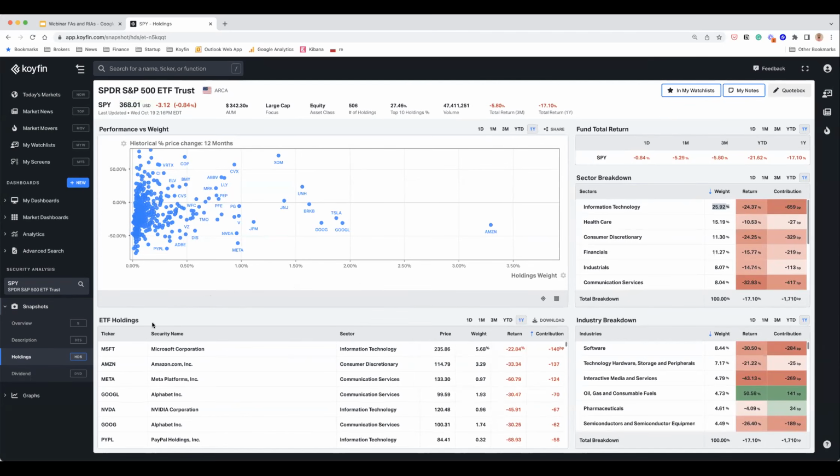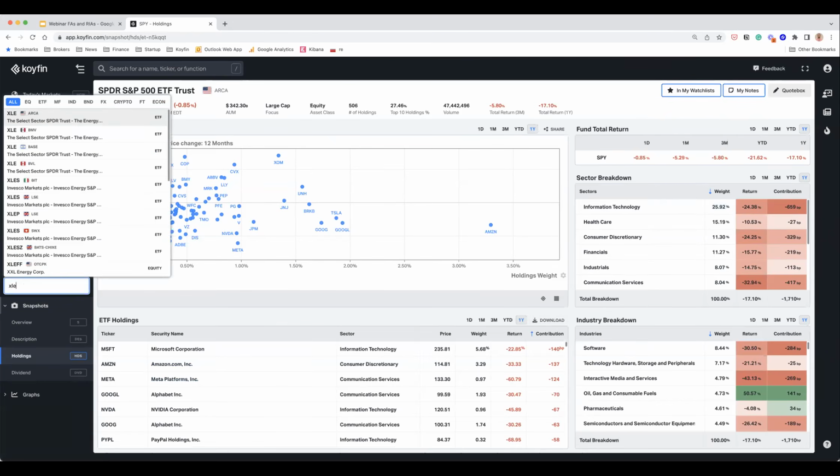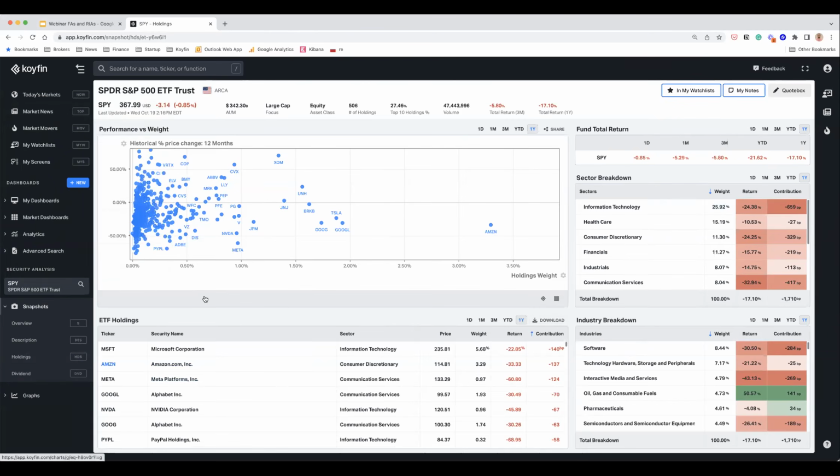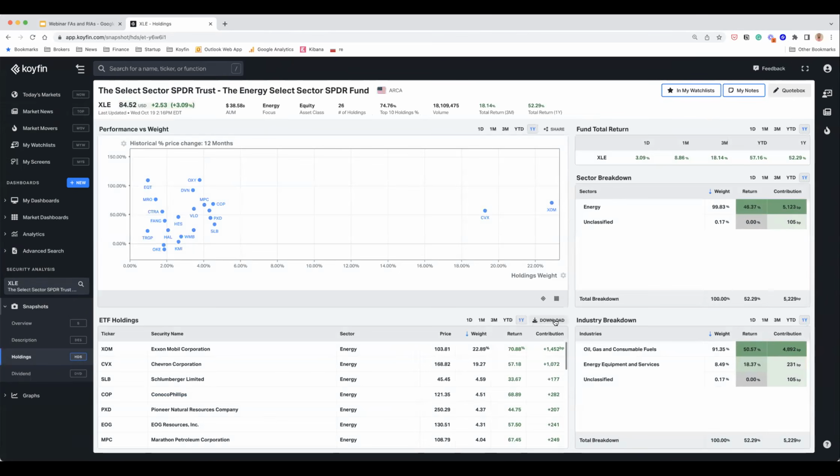And then the other thing that you can do is download these to a watch list. So make sure you're aware that if you wanted to do analysis in Excel, you could download this to an Excel sheet. The other thing that you can do, if you're interested in monitoring the constituents of an ETF, so let's say I had XLE in here, and these are the constituents of the XLE, I could download these into a CSV or an Excel file, copy the tickers, and then paste them into a watch list.